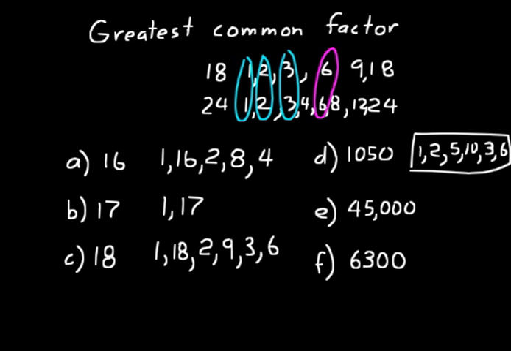Let's go on to E. We have an even number here. Well, we always start with 1. We have an even number, so we know 2 will work. And then 4, if the last two digits can be divided by 4, so that'd be a 0 and a 0. Well, 0 divided by 4 equals 0, which is a whole number. So then it can be divided by 4. It can also be divided by 8 because the last three digits are all zeros. And again, 0 divided by 8, that equals 0, which is a whole number. So it can be divided by 8. And then it can be divided by 5 and 10, since that last digit is a 0.